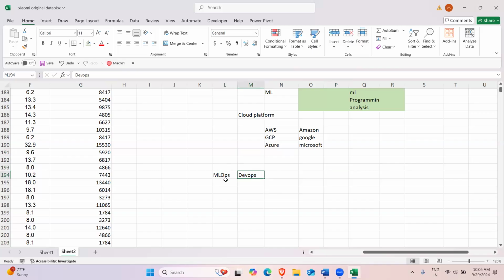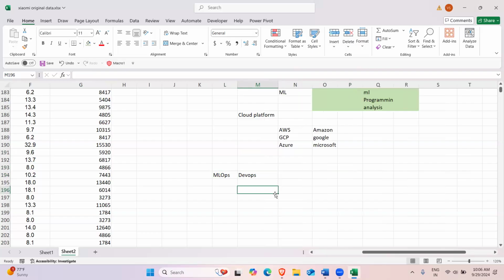This goes hand in hand, but DevOps has other software use cases as well. In MLOps, we strictly deploy machine learning and data science projects, right? So you should go with MLOps. I'll tell you a few keywords as well, which will be very, very important for you. You should have an understanding of RAG.